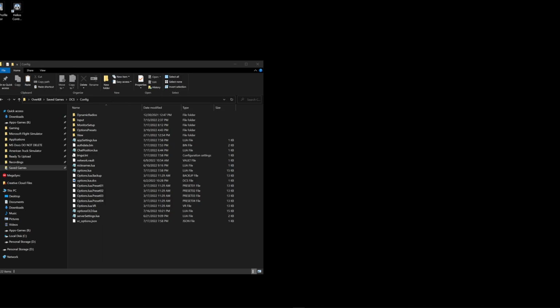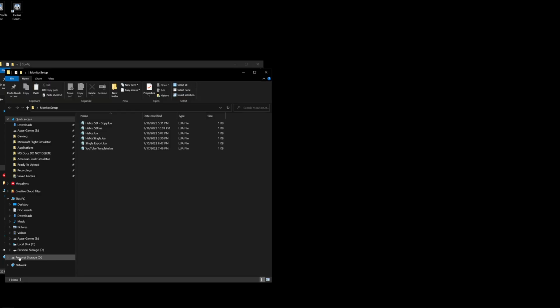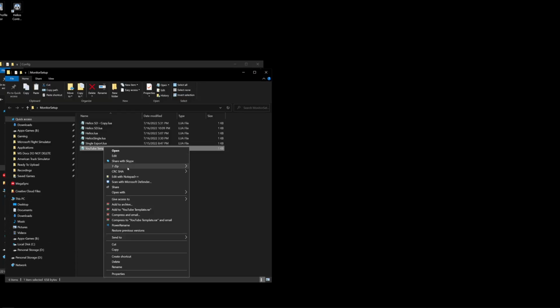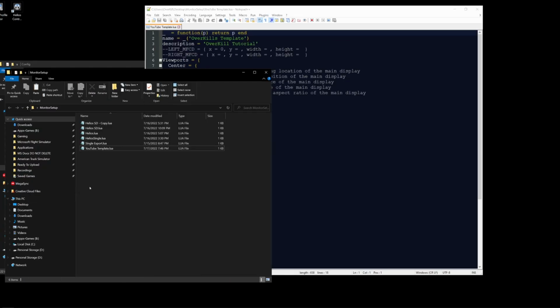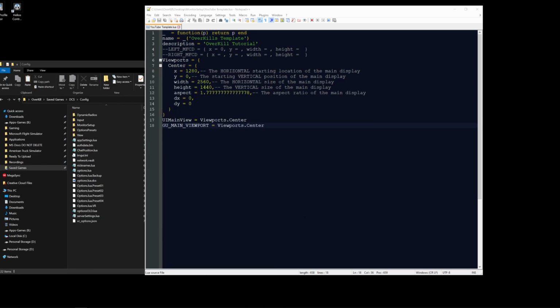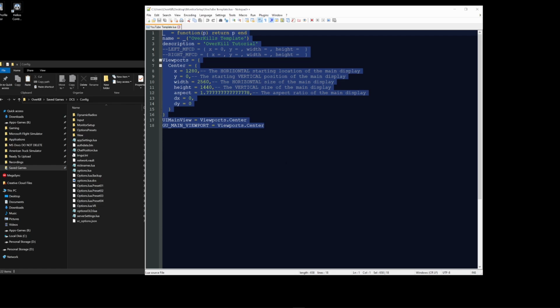So the next thing I recommend doing, we're just going to not save. Next thing I recommend doing is downloading Notepad++. So go to edit with Notepad++. You can see this looks a lot cleaner. Okay, it looks much cleaner. So the next thing that you should see is down in the description. I have included a template. It will look like this.